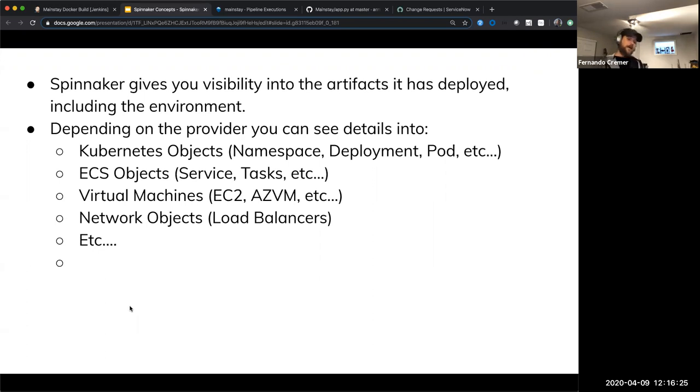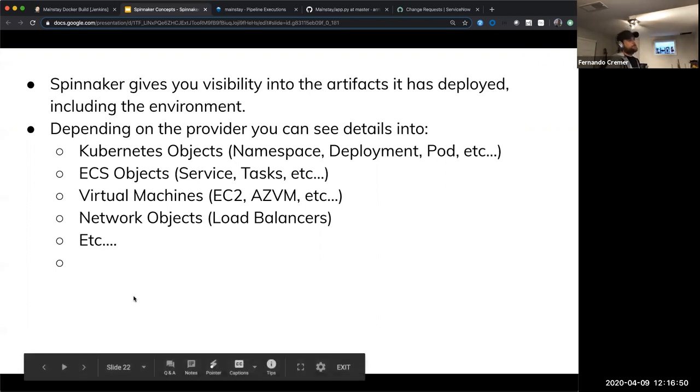If you deploy to EKS, you can look at the service and the details as well as the task revision. If you're deploying to EC2, et cetera, you can see the image and all its details and networking as well, like load balancers. So Spinnaker gives you that visibility. So those are the constructs when it comes to building pipelines in Spinnaker.